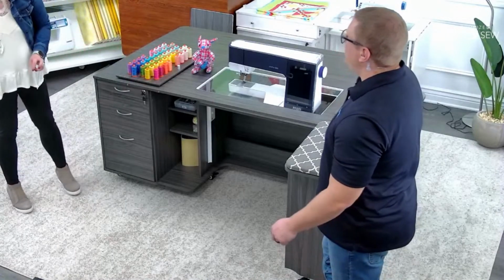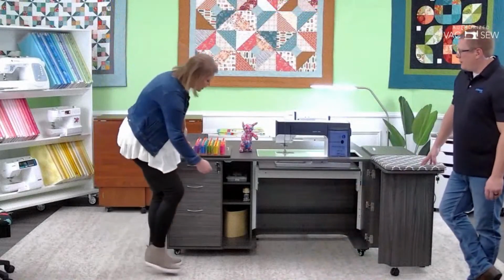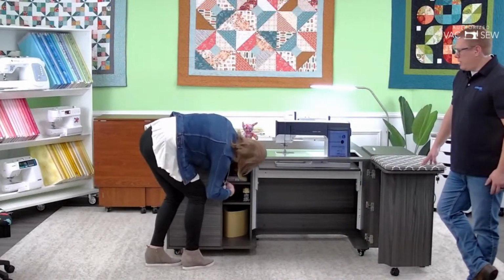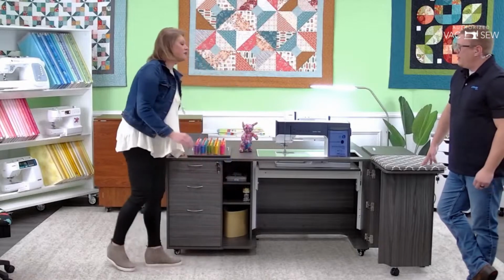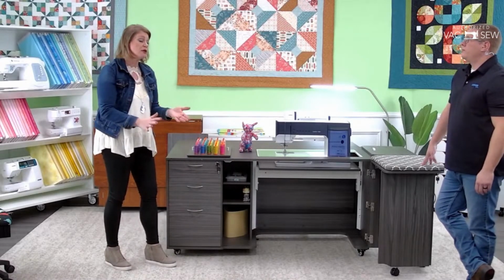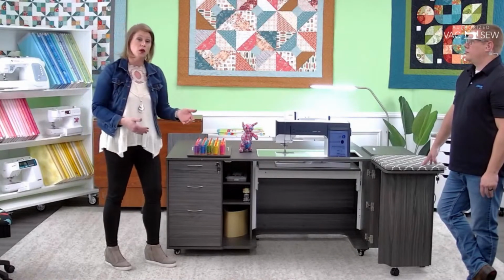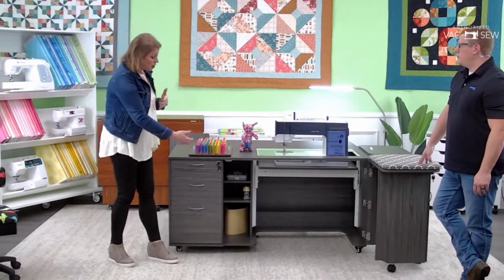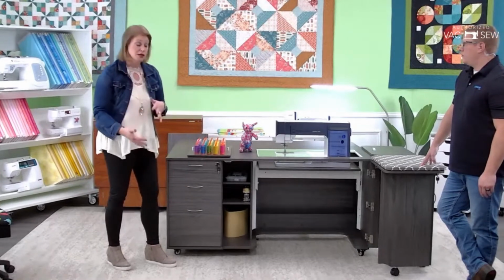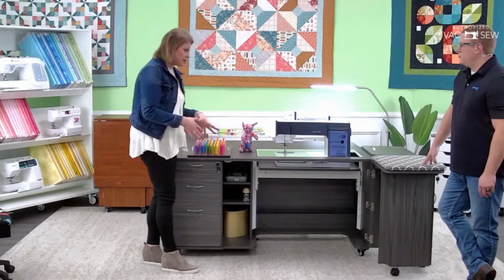And I had another use that came up in San Jose, storing your actual embroidery hoops. There's actually a clip right up in here. Does this one not have it? No, it doesn't have it on there. There is a clip that goes on there where you can hook your embroidery hoops, but we've also seen people take the shelves out and put their cutting mats in there. They put their wool ironing pads in there. So it is dual purpose, and you can use it for a multitude of things when you're sitting there sewing, just to have everything right by you.